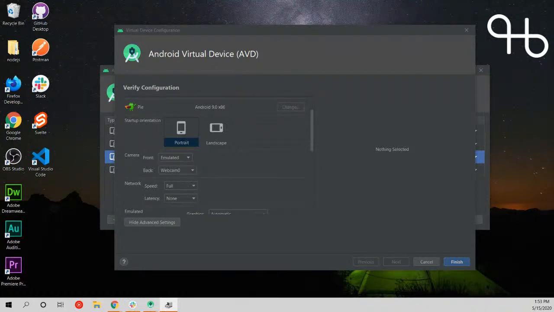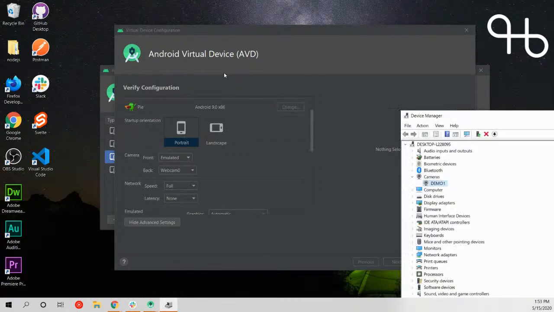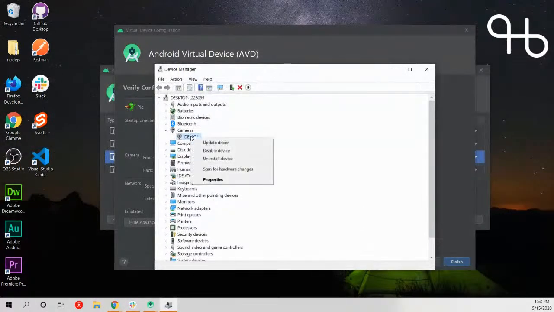Let's look at cameras. Oh, we do only have one camera here. So this could be an issue. Let me turn this camera off. Let's see if I can't start it somewhere else for now. Yeah, we're running into issues.